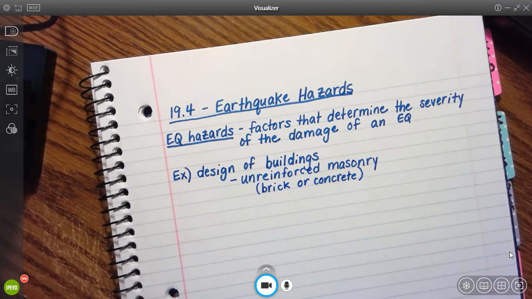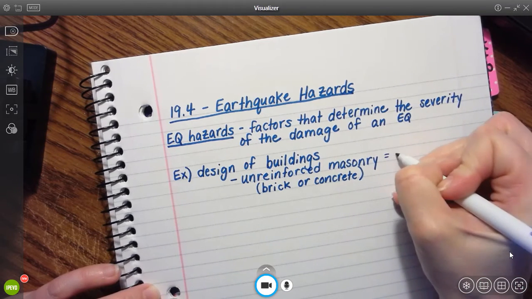If you're familiar with how concrete structures are put together, a lot of times that concrete is fortified or strengthened by putting a grid of iron bars in it. It's known as rebar. That would be reinforced masonry. Unreinforced masonry is where you just have the concrete or you just have bricks and you don't have any other structure that helps support those materials.